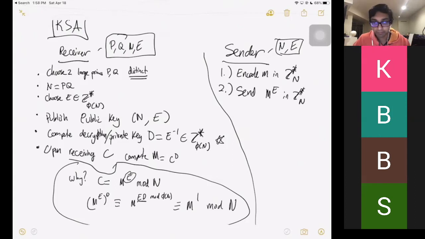Yes, okay. So essentially if you have an m in Zn but not in Z star n, that means you found a number between 1 and n that isn't relatively prime to n, right? And if you're not relatively prime to the product p times q, that means you have either p as a factor or q as a factor. So you found some multiple of p or some multiple of q. And using the extended Euclidean algorithm or otherwise, you could pretty easily from that point onwards figure out, and by easily I don't mean mathematically or conceptually easy, I just mean easily in terms of how fast you could do it, what p or what q was.